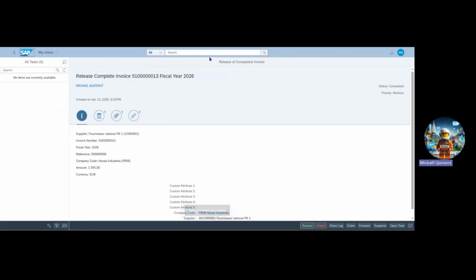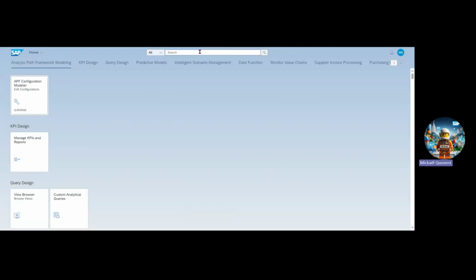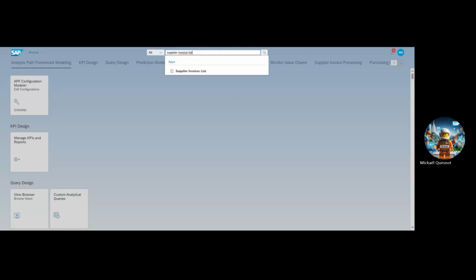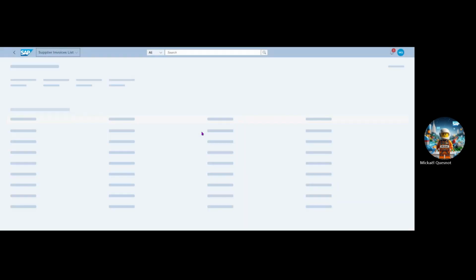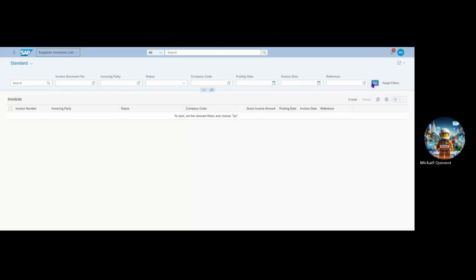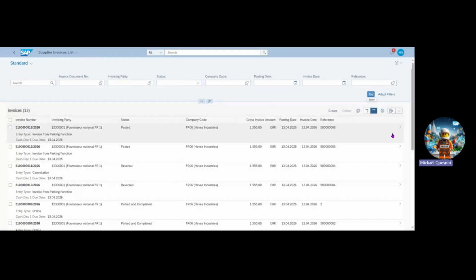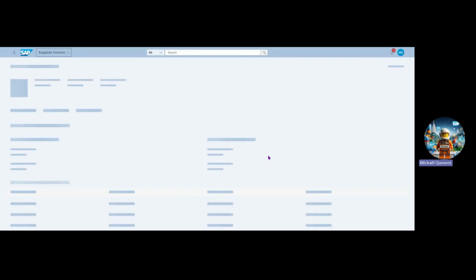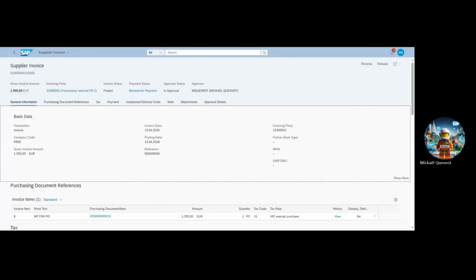If I go to the supplier invoice list, I go inside my supplier invoice, and I check right now it's with the status posted.